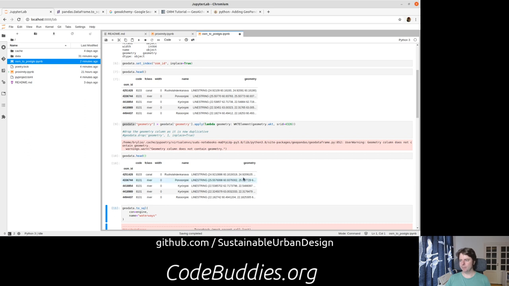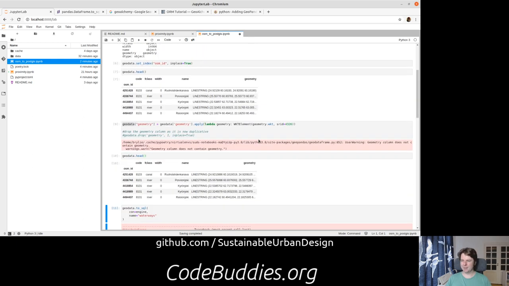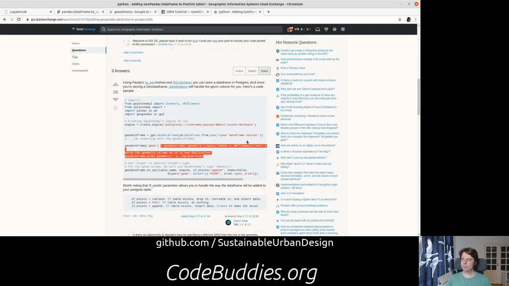So now it's no longer a GeoDataFrame. It looks the same because it's the well-known text version of it, and it's just warning us. And really kind of unfortunate we have to step down a layer of abstraction. I think this should almost be supported by GeoPandas. Then you have to cast it back again, and I don't know, it's just brittle. Why do we have to go through this loop to cast it to a text and then cast it back into a point?